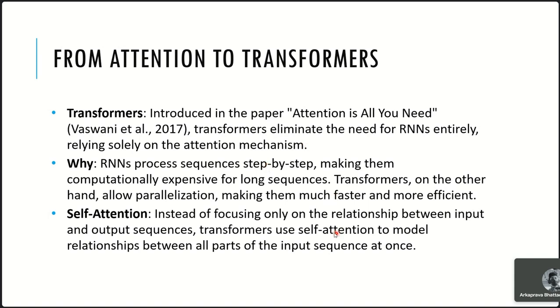So instead of focusing only on the relationship between input and output sequences, transformers use self-attention to model relationships between all parts of the input sequence at once. Okay. They do it like, am I connected with this word? Am I connected with this word? Am I connected with that word? All of them I'm checking in the self-attention part.